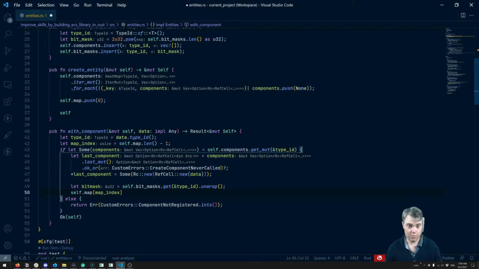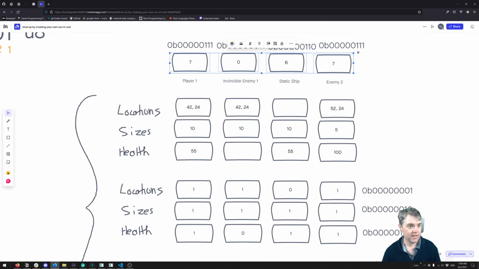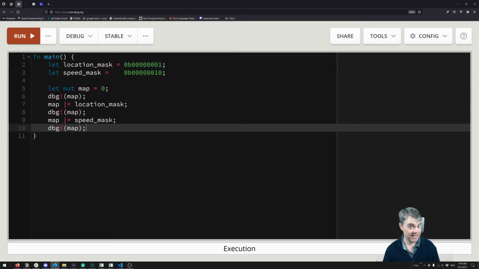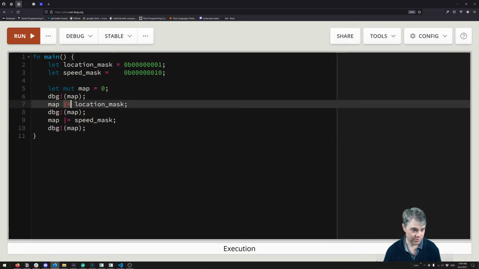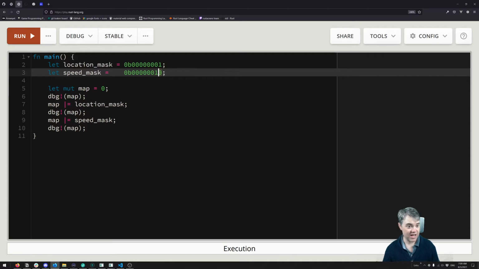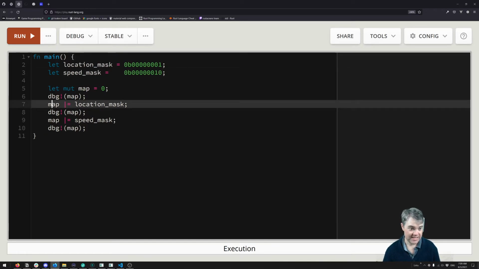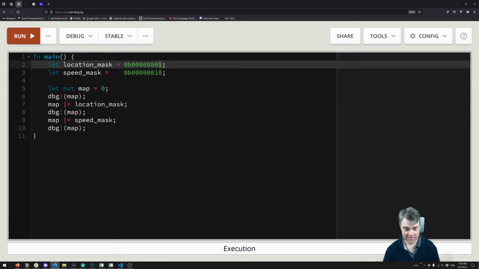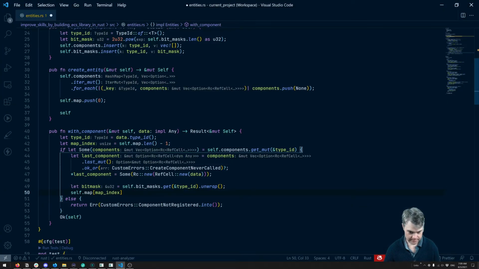And here's where we're going to do what we learned in the last video while experimenting with how to update numbers using the bitwise operators. We can do this or equals, this pipe equals. And that's going to basically say, hey, if there's a 1 in one of these positions but not in the other, then add it in here. So take our map and add in the one from this location to it if you don't have a 1 there already. And if you do, don't worry about it, just leave it there. So pipe equals, and then this is going to be a dereferenced bitmask. And that's it. That should update our map for us.